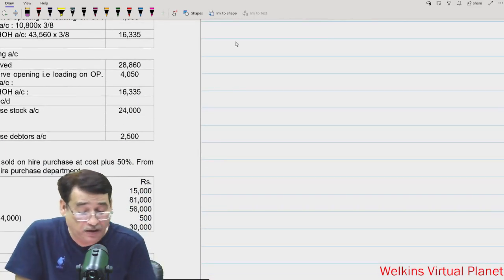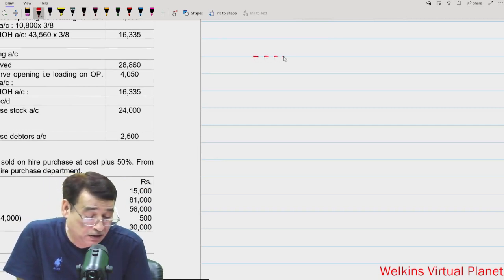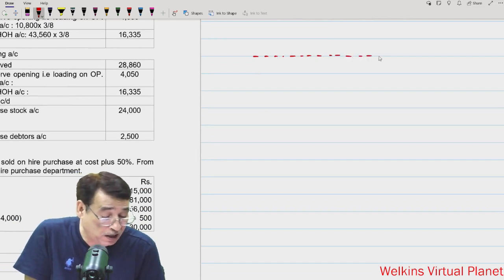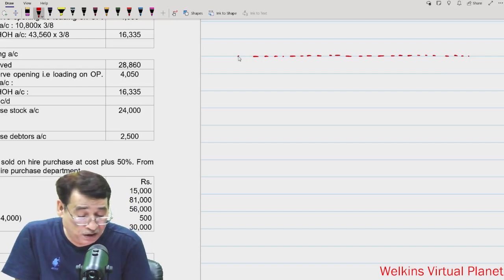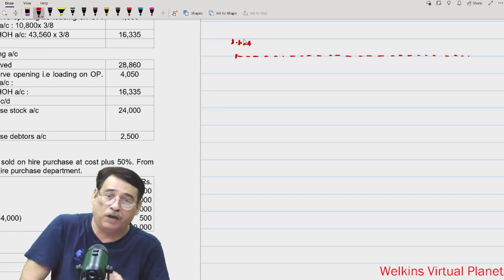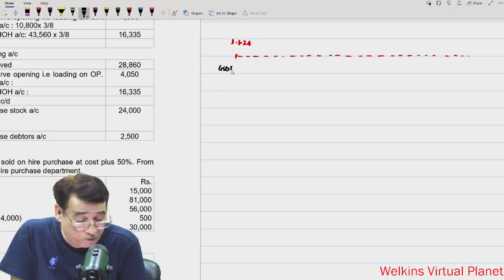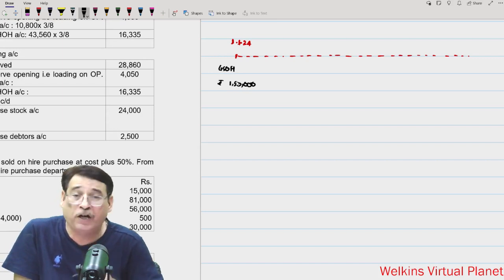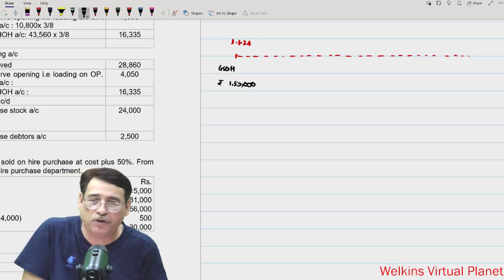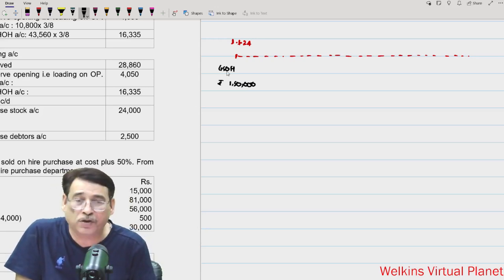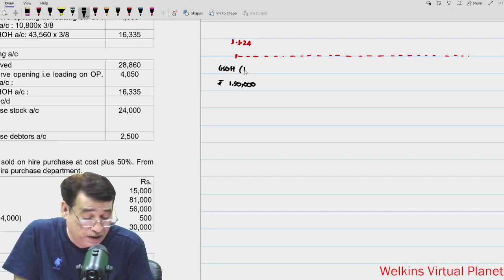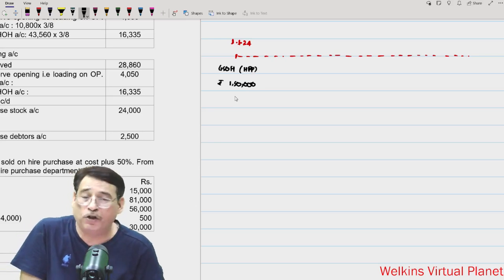Let us say this particular agreement took place. Let me stretch a line first of all, then I will write the dates. Okay, here. Let us say this particular agreement took place on 1st of January 2024. Correct? So, on this particular date, I have sold the goods sold on hire, worth rupees 1,50,000. I have sold the goods to the purchaser for rupees 1,50,000. Obviously, I'm not going to tell the cost price to the purchaser. I know that cost price is 1 lakh, but I sold the goods on hire at a higher purchase price. Goods sold on hire at higher purchase price is equal to 1,50,000.